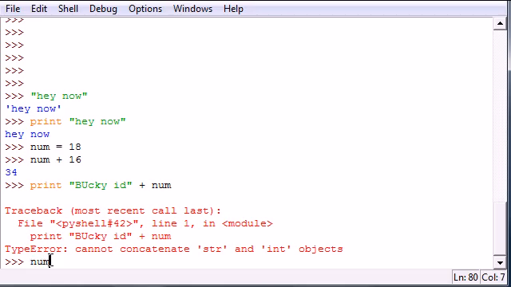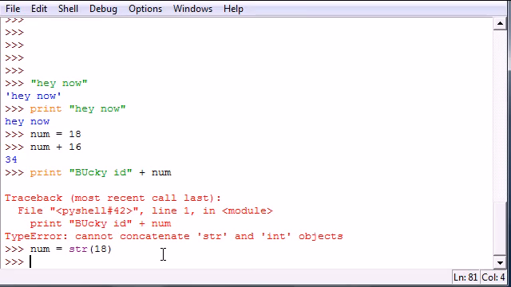So what we would do is put the string 18, not the number 18. Now press enter.